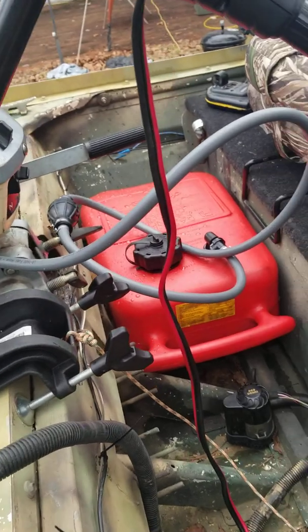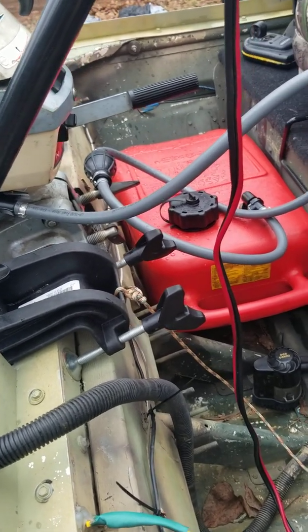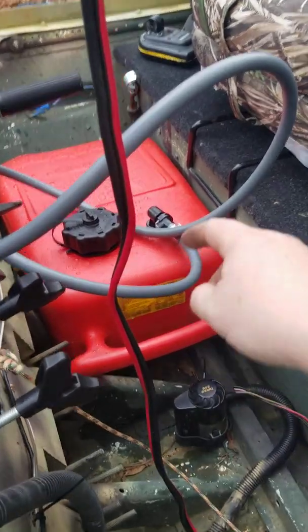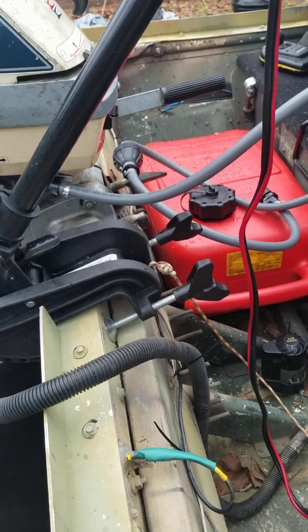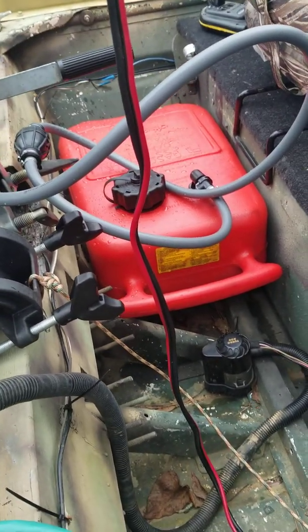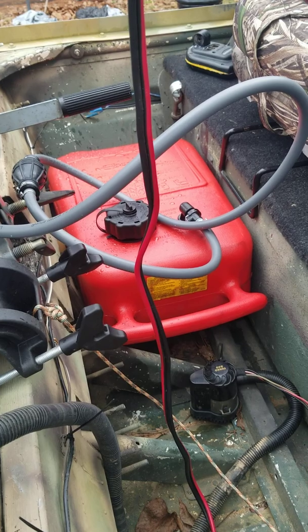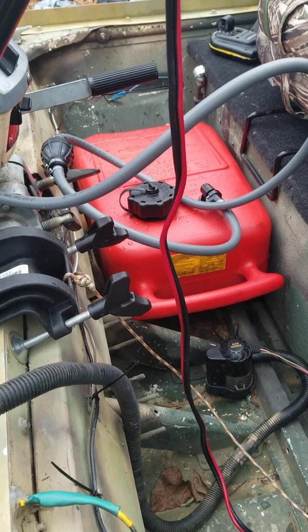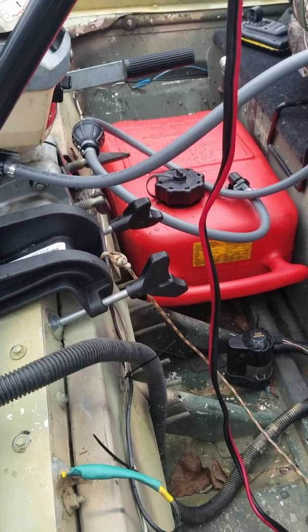When I got it, that fuel line right there was bad — this is a new fuel line that ran me about 30 bucks at Walmart, by Atwood. It's a universal mount. I also got a new gas can because my other one had a fuel gauge adapter but the whole housing was cracked, and fuel was going everywhere. You can still see some residue down there — that's not water, that's fuel. I replaced the tank and the line because both were leaking badly. My hands turned black and I still have residue that won't come out of my fingers. The bulb was leaking too — it was just a mess.